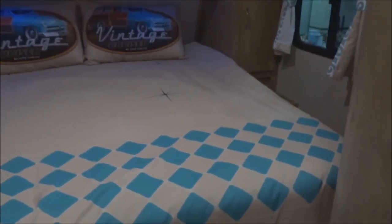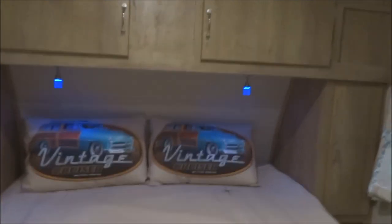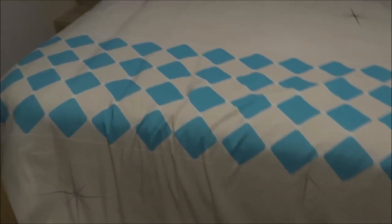Speaking of the furnace, that is a 20,000 BTU ducted furnace throughout the unit. In the bedroom, we've got LED accent lights and pendant lights casting a really neat blue glow. Shams and pillow covers are all included. For additional privacy from the restroom you can draw the curtain across — an old-style touch — and you still have the privacy of that door as well. Egress window with appropriate curtain work and valance. Shirt closets and storage across the top of the bed. Easy addition of a bedroom TV with coax connection and electrical outlet provided, plus a crank-up roof vent — easy to upgrade to a power vent as an option.